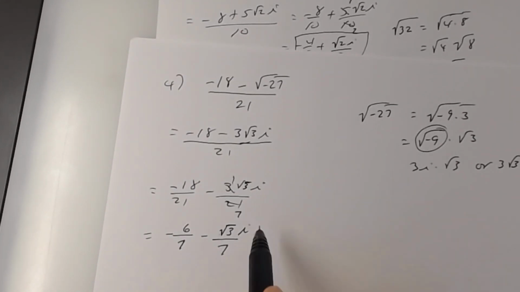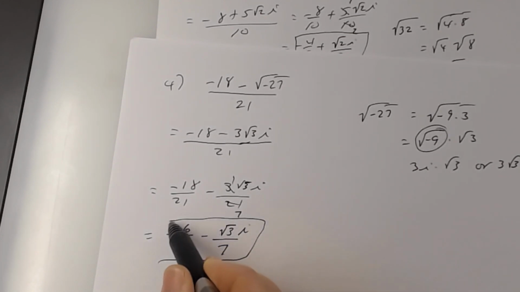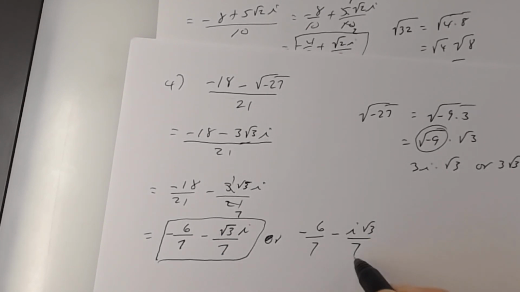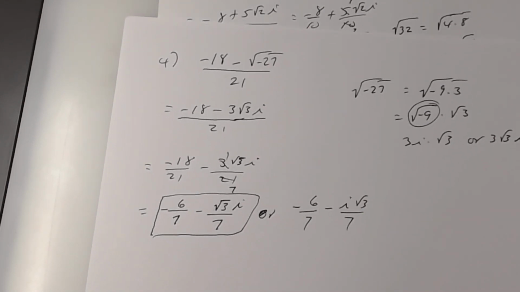Now you see how the i, when I wrote it in back, looks like it's on the outside, so the square root of 3 times i. Don't put it close enough to where it looks like the i is under the square root. But you did say it was okay for that on the other side. Yeah, so you can say negative 6/7 minus i square root of 3 over 7. That's fine. And that's standard form, where you have a plus bi.